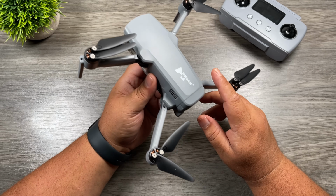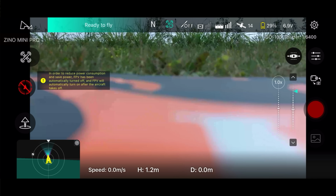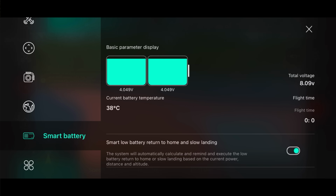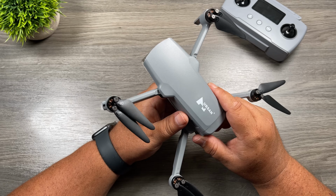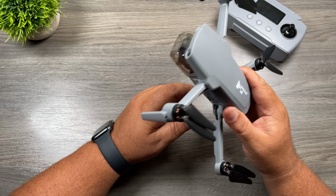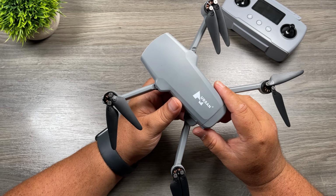But on average, when I was out flying, I would land at 30% battery power, and my flights were anywhere from 20 to 21 minutes. So I think that's about average. If I had pushed it right down to 0, we probably would have hit 26, 27, maybe a little bit more depending on how aggressive I was flying. Even though Hubsan does rate it to be a 40-minute battery, you'll never achieve that in real-world conditions.